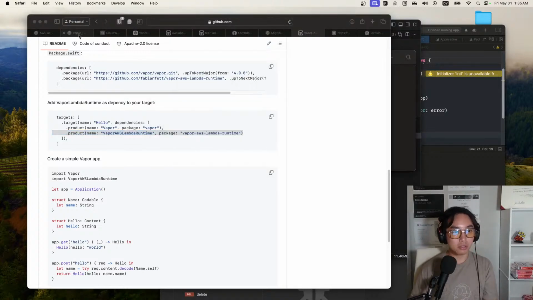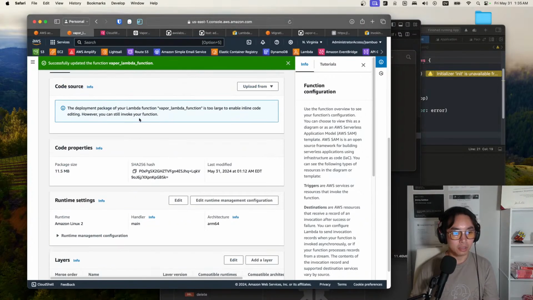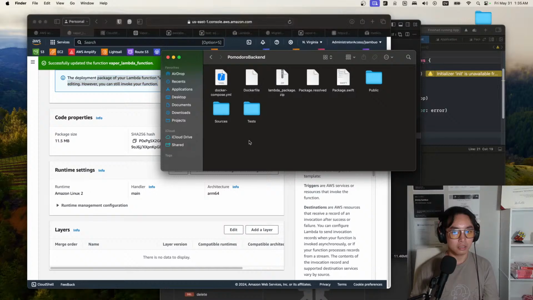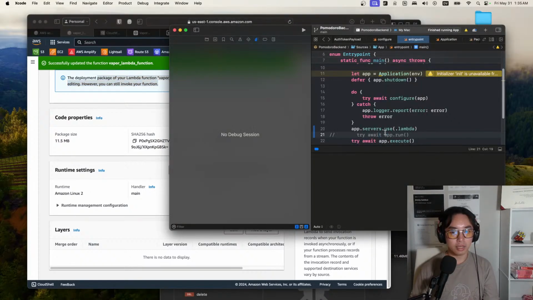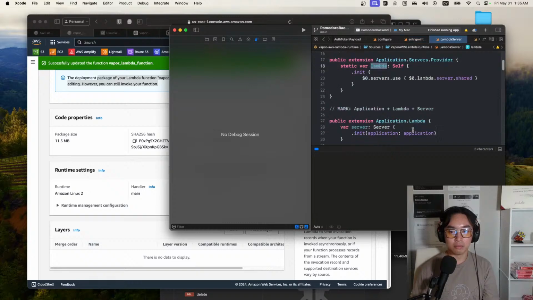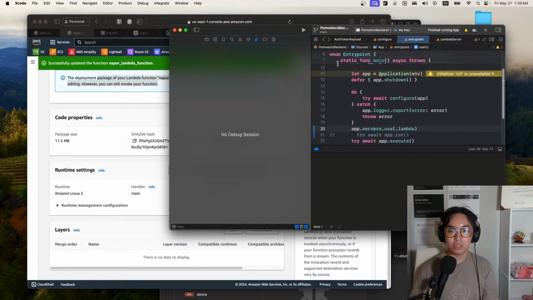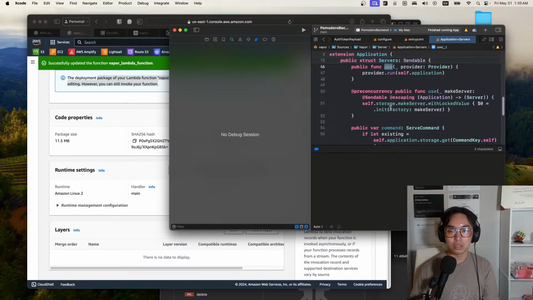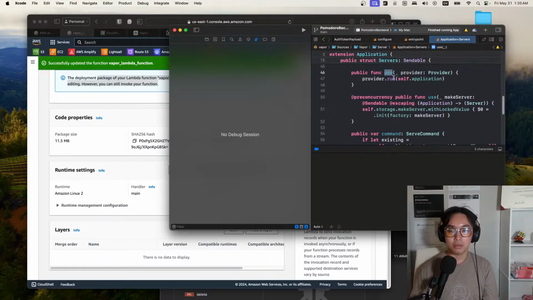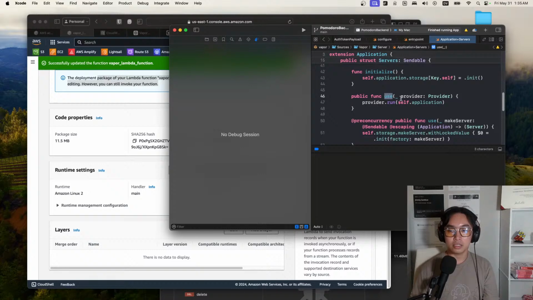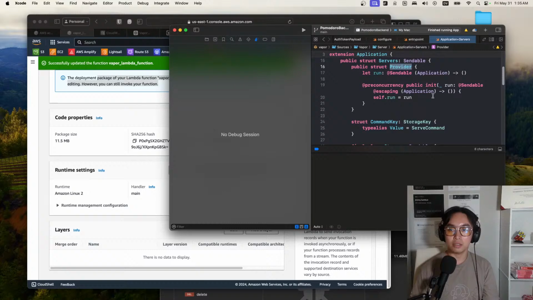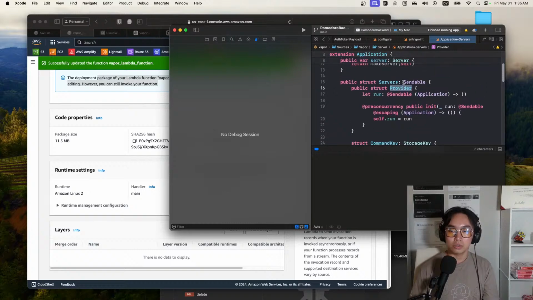Okay, let's think through this a little bit. So this changed. We've recompiled it. And the main thing we've added was app.servers.use Lambda, which is a Vapor function that does provider.run the application. So it takes a provider, which is a server, which is sendable.